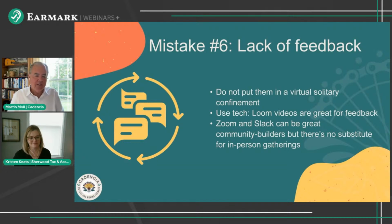We talk about, and I said it before, the callback. If you're an air traffic controller and a pilot, and the control tower says, turn Delta left 4, the pilot says, Roger, Delta left 4. So I told you something. And so, when you give feedback, okay, tell me what I just said. Did you understand it? It's more important for a virtual team or an offshore team. But again, it's really the same.